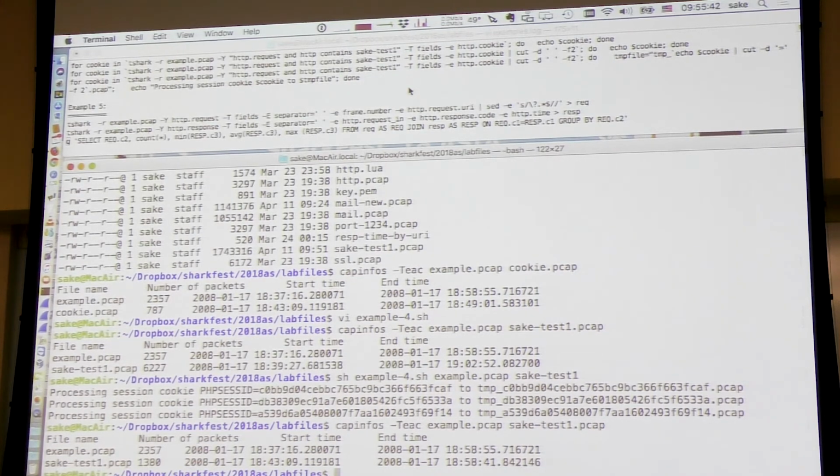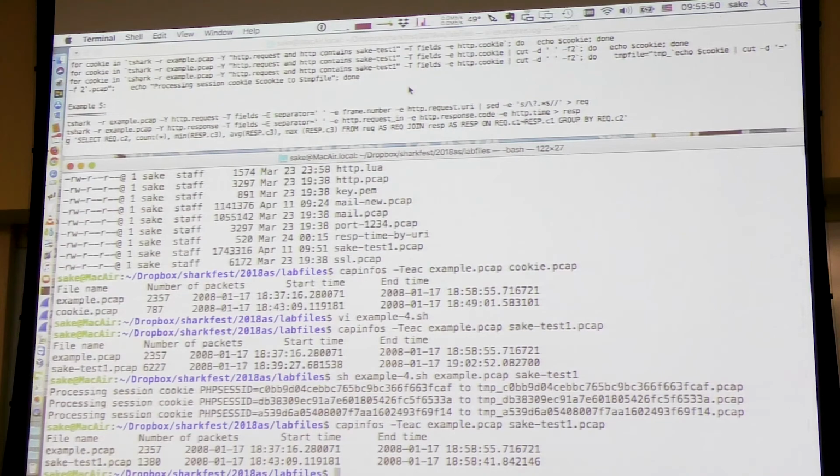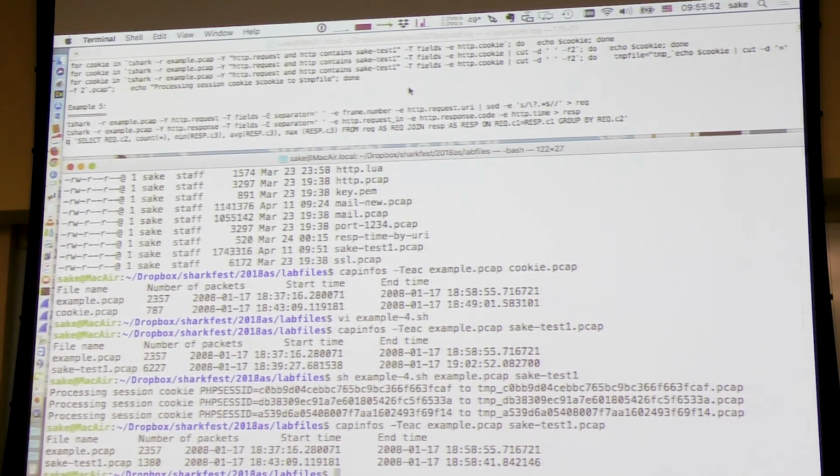The problem in Wireshark is that in a single packet there's no URI together with a response code and a response time. Those are in separate packets. And how do we combine those? Well, that's where SQL comes in, right? We can join based on certain index fields. In the request, we have a frame number, and in the response, we have a field that's request in. So that's the link between the request and response.